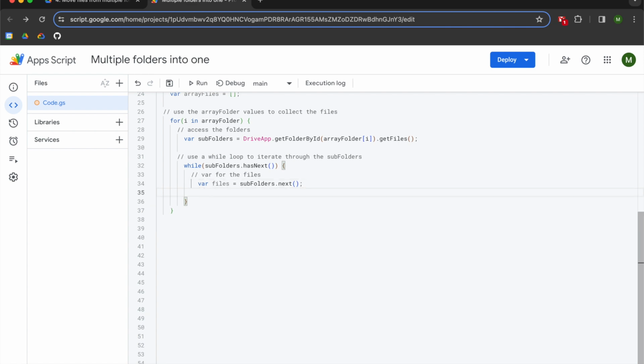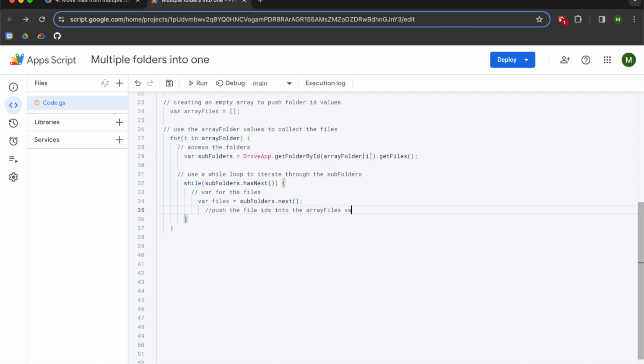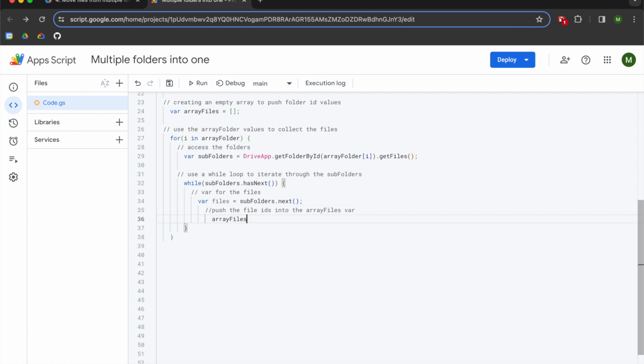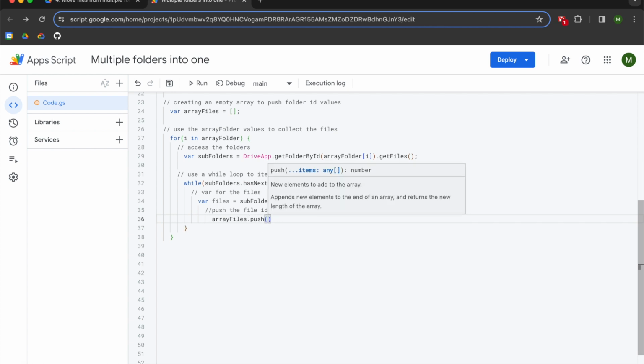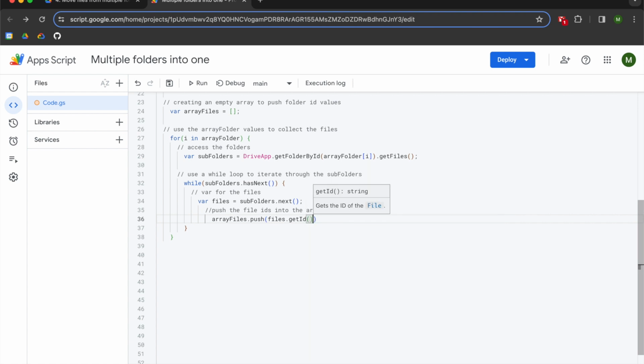And now what we're going to be able to do is push the file IDs into the array files var. So we're going to call array files. We're going to hit dot push, and then we're going to use files.getID open parentheses semicolon.